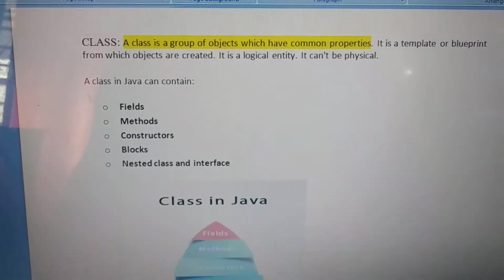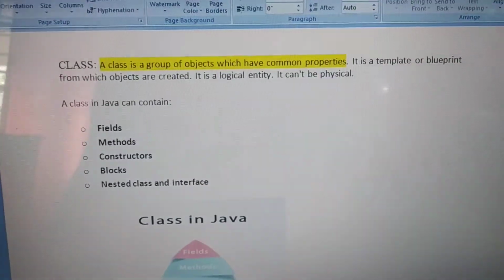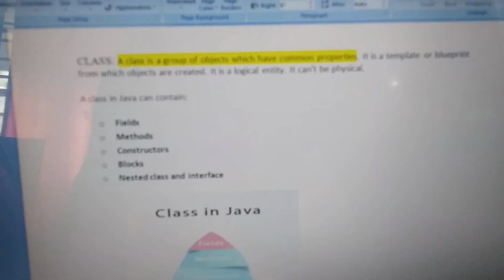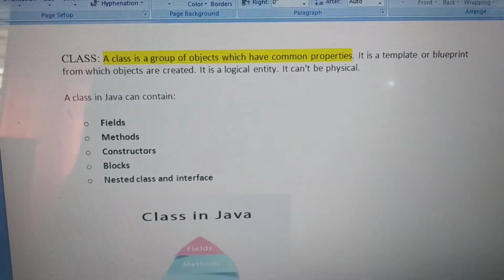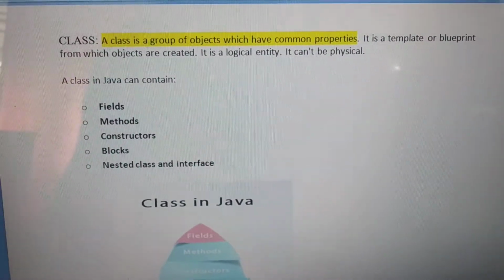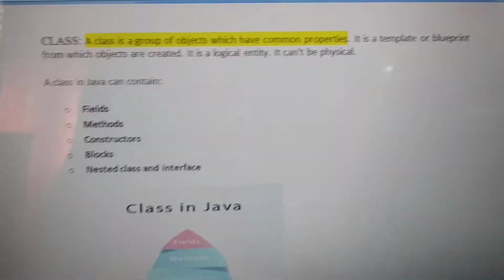Suppose there is an apple, mango, banana, orange, and there are certain pens, book, pencil, eraser, etc. If we unite all those things, that can't be considered as a class. Why? Because within that class we are having dissimilar objects.